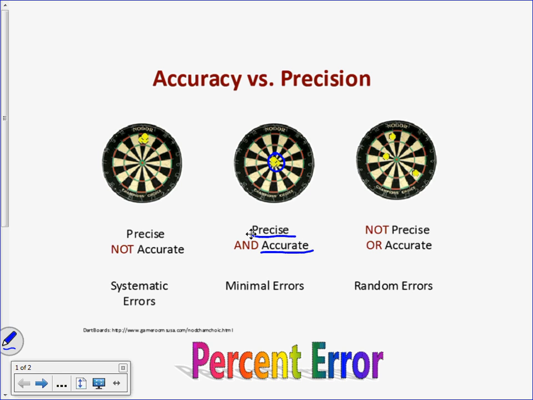In this case, there's very minimal errors because you're getting the right value. Your measuring tools are also getting data points very close together. Looking at this target over here, the person seems to be hitting the same spot on the target, but not actually hitting the target in the center. This person's aim might be off, but at least their aim is off the same amount every single time.